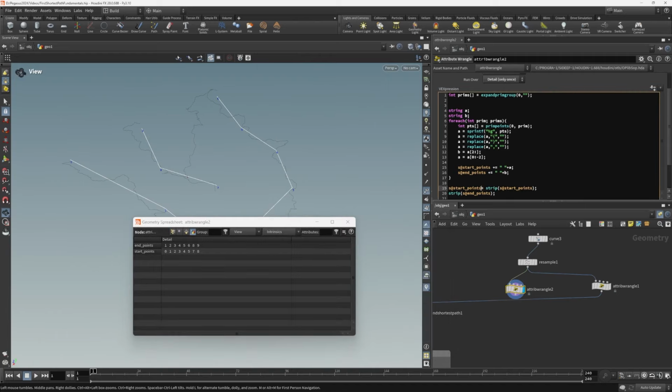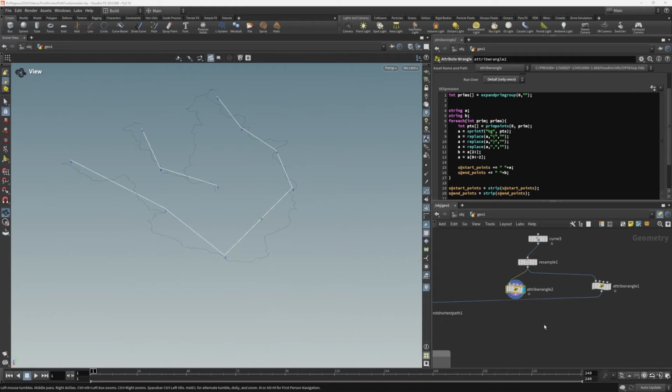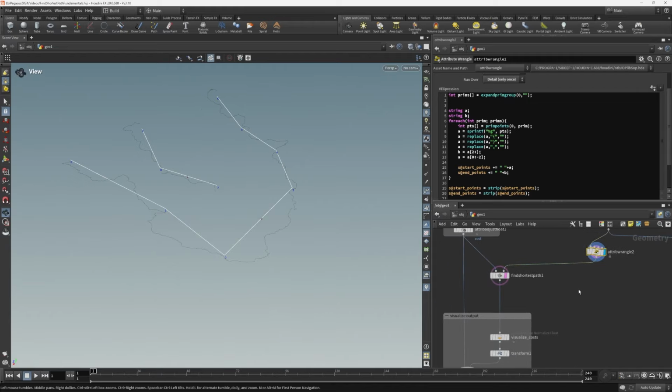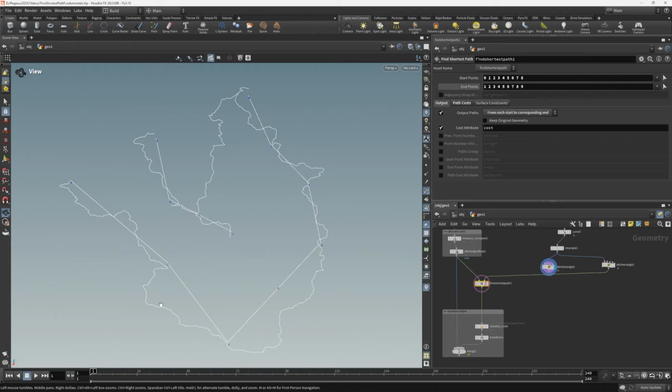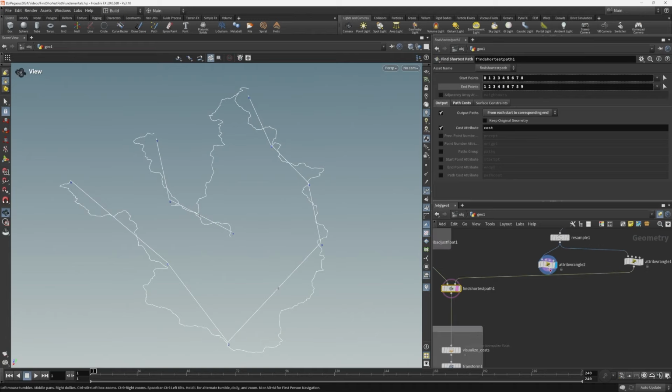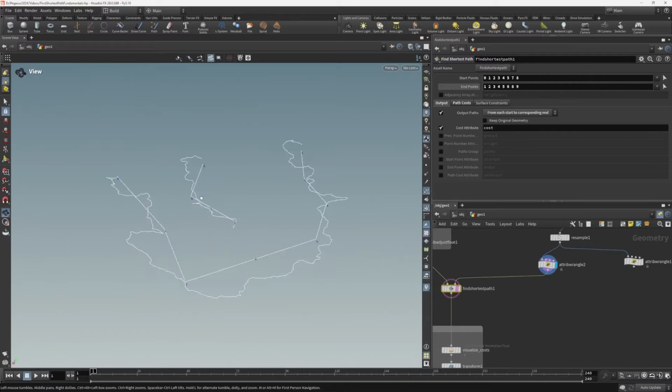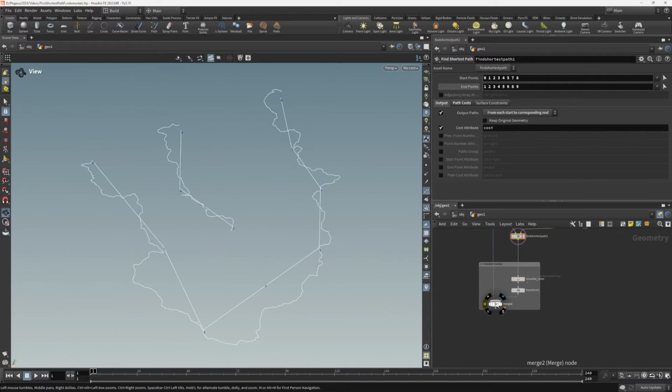Now, it would be tidier to handle this slightly differently, so we're not just operating directly on the attributes, but I'll let you figure out how you can modify this code to do that. And for the time being, I think we should see that this is going to be absolutely fine. Whereas before, if we plug in the old wrangle, we were getting one weirdly connected set of paths. Now with the new one, we get those two separate paths, which is of course what we want.